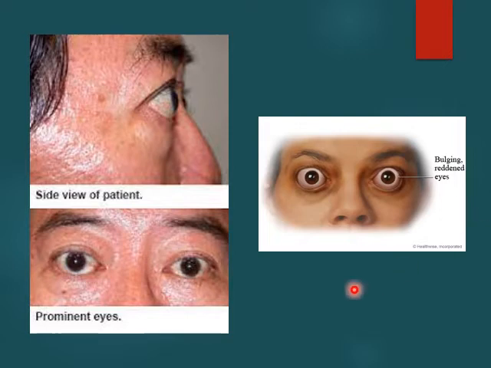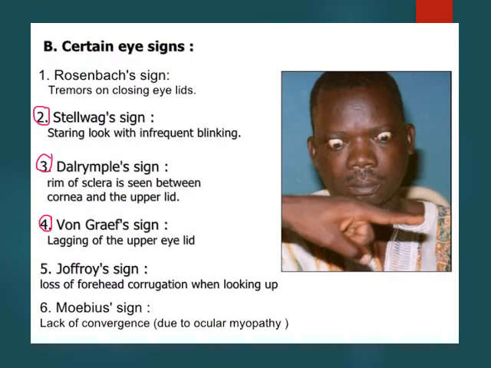Okay, here are some pictures to show you exophthalmos, the prominent eyes, a starry look, as can be seen here, bulging, reddened eyes, and a starry look, if you view the patient from the front. Okay, these are some of the eye signs that can be seen, and here is the lid lag. You can see the patient is asked to look downwards, then you see there's a lag and the sclera there. So this is known as the lid lag sign.